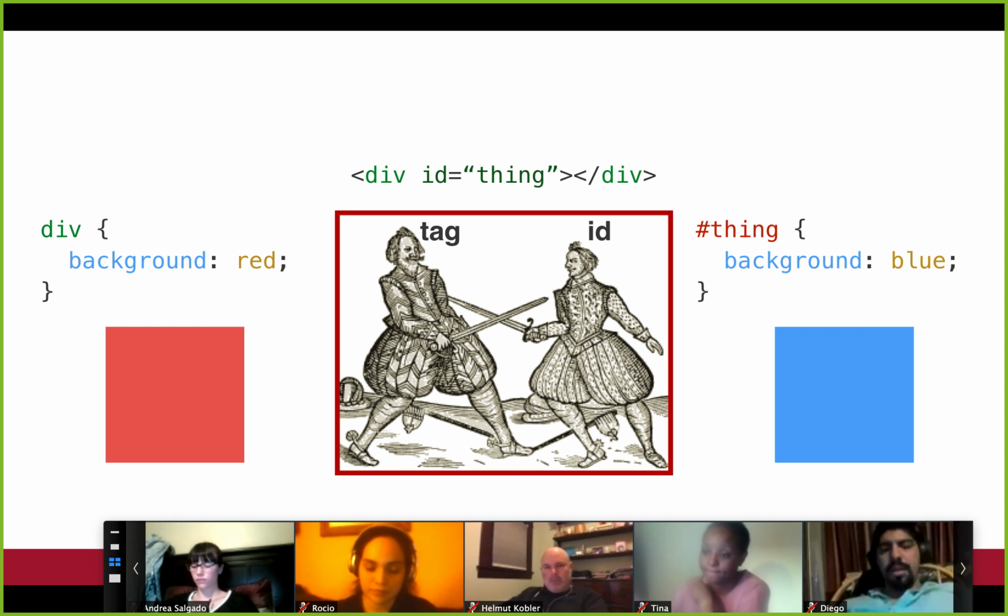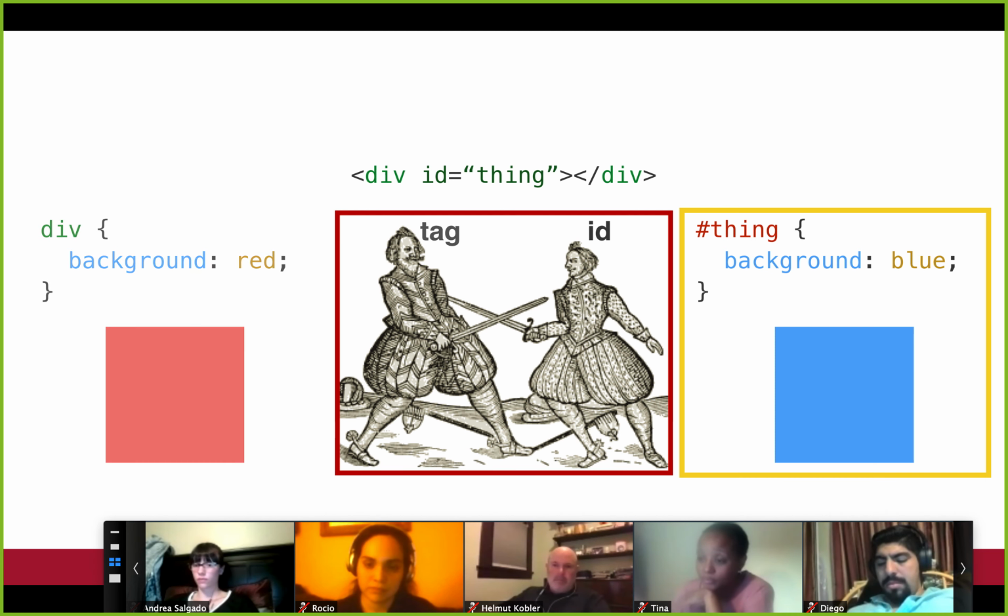And so if we go back to this assertion we have that the more specific rule wins out, as in the one with the most specific criteria for selecting, then we can say that the ID is definitely more selective than the tag, because I could have multiple div tags on a page, but I will only have a tag with a single ID on a page.